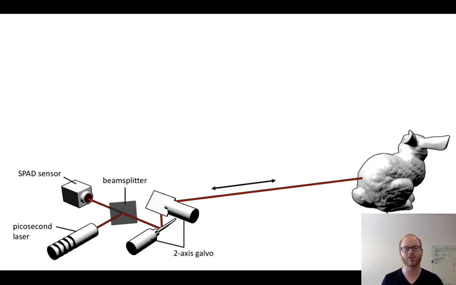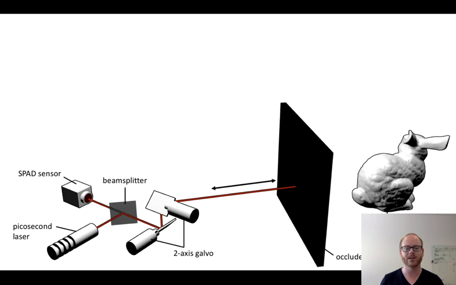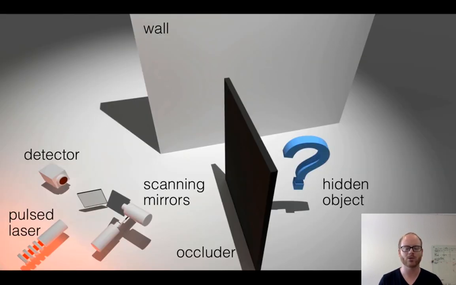And then you can scan that over the scene to get a 3D image, or a point cloud. So this is what makes autonomous cars drive and see the world around them in 3D, but they kind of fail if they can't see an object, for example, if it's occluded by some type of a light-blocking occluder. Well, we can build advanced computational imaging methods that can overcome this shortcoming and actually see around corners.